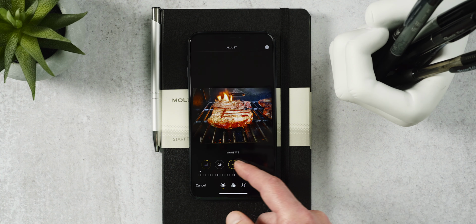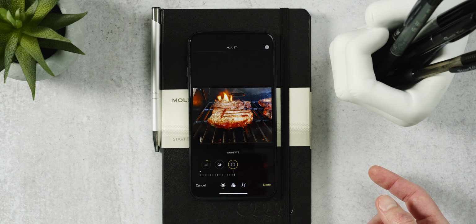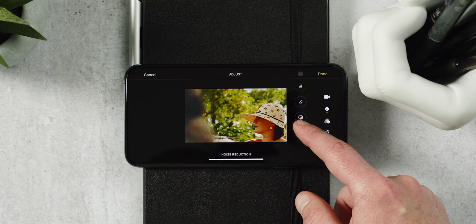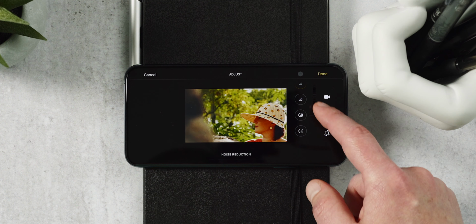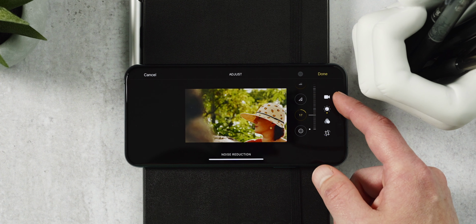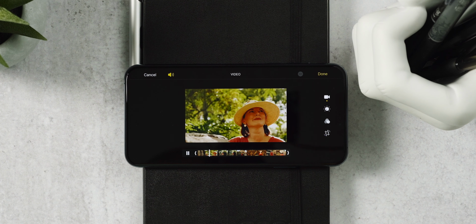To go even one step further with photography and videography, the iPhone 11 Pro Max has a really good stock editing solution. For photo editing, you get quite a bit of control, including various lighting controls or exposure controls and color adjustments. Personally, I prefer the photo editor on my S20 Ultra, but the iPhone is a close second. For video editing, you have a lot of the same controls for color and exposure adjustments, which is really nice to see. Unfortunately, there isn't a timeline style editor like you get on Samsung devices, but maybe in the future, this is something that Apple can bring over. But with that said, iMovie is usually pre-installed on your phone, and that does have a timeline-based editor.